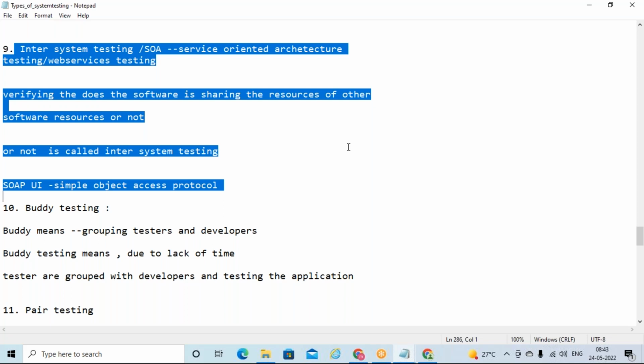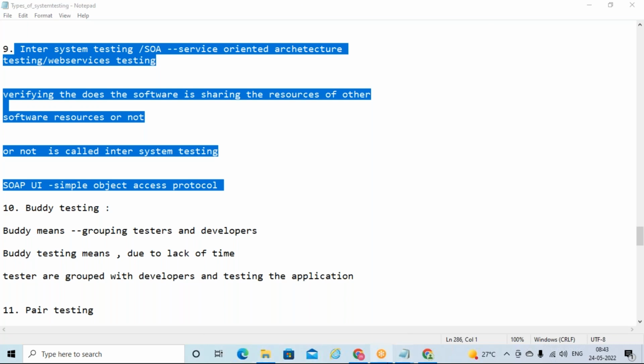It is simple. It is a process of checking whether one software is accessing or sharing the resources of other software or not.